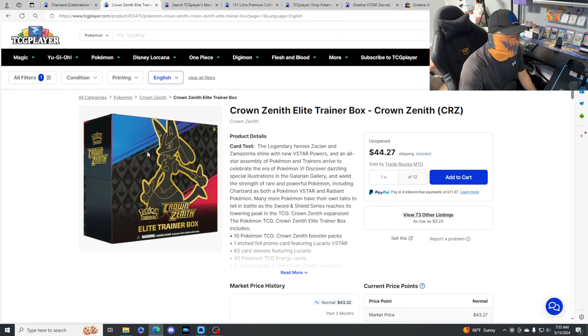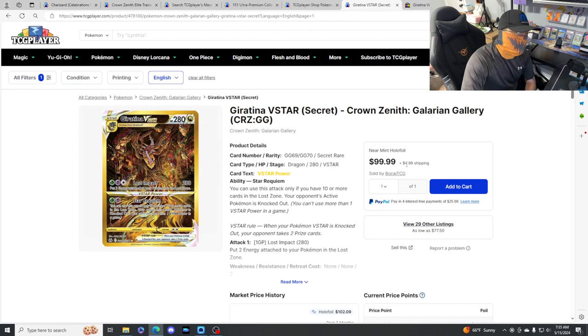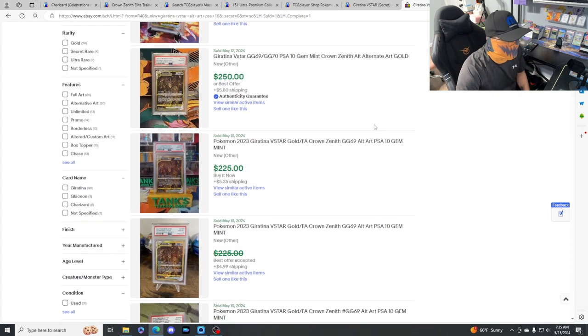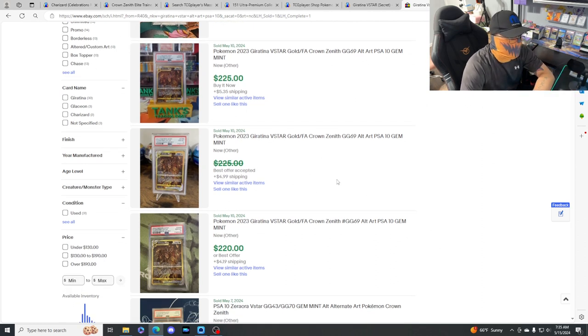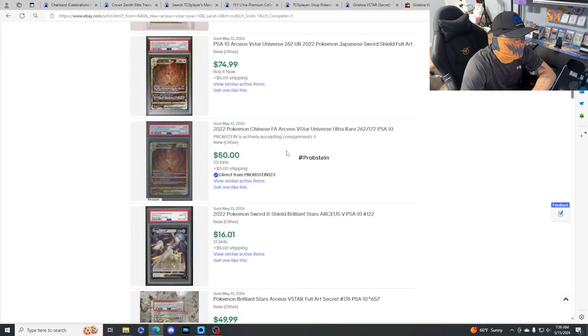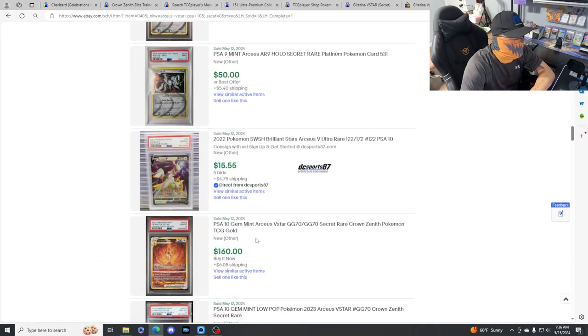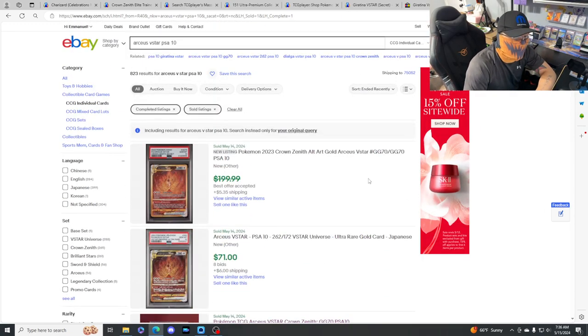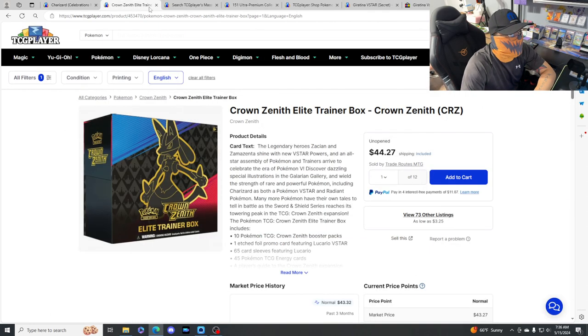These are beautiful cards - we get 70 Galarian Gallery cards. Check this out: the Giratina is $100 by itself, and it recently sold for $250 in a PSA 10! I should have picked some of these up a few months ago when they dropped to around $120. And look at the RCS - same deal, $189, almost a $200 card. I actually got one back from grading but I sold it for $130 - I had no idea the prices had gone up.